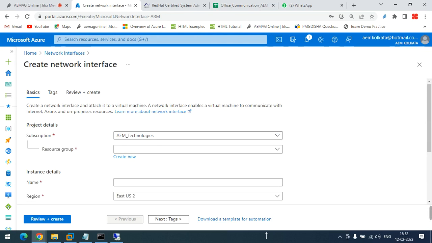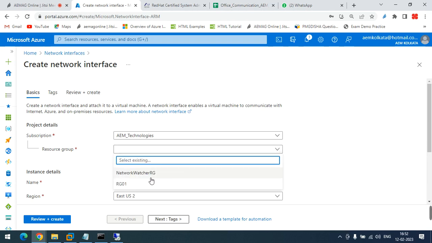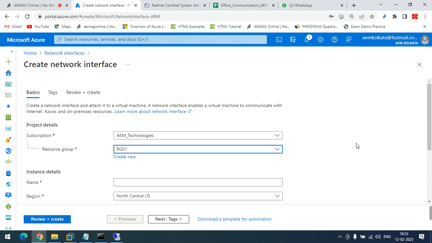As usual, this resource also needs to be kept inside the same resource group. Why? Because I'll be associating this NIC with my existing VM. So in future, if the VM doesn't exist, I also don't require this component, because all these components are chargeable. If I don't have the VM to which the NIC has been added, what will I do with that NIC unnecessarily? Hence, select the same resource group, the resource group you had selected at the time of VM creation.